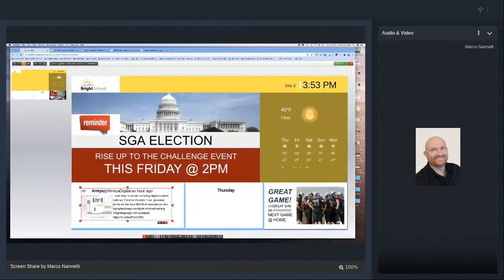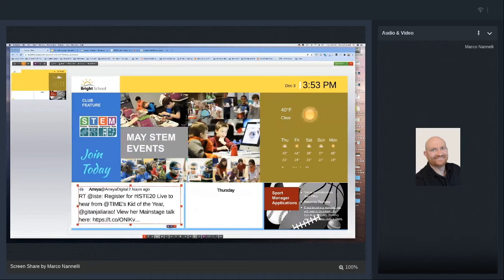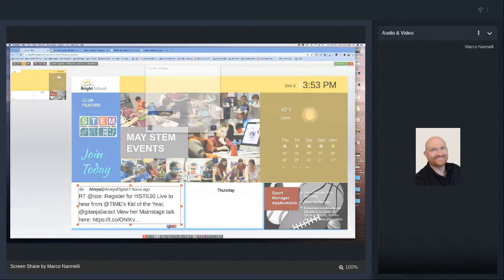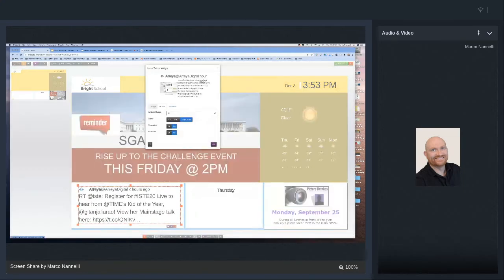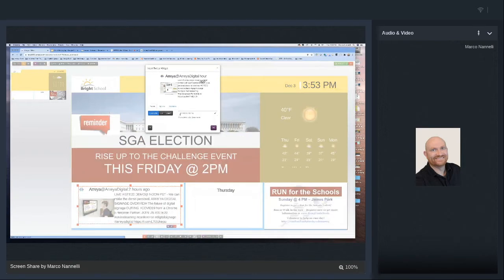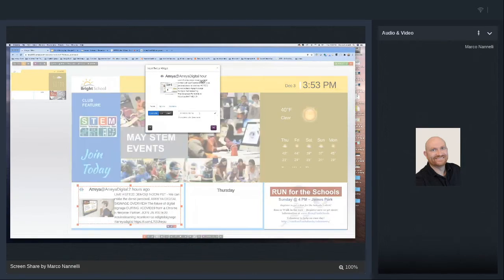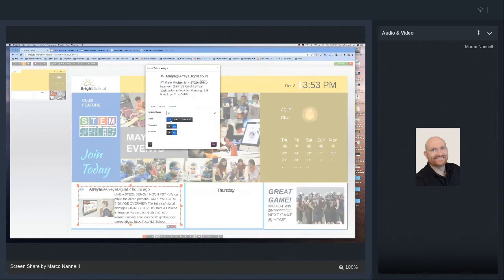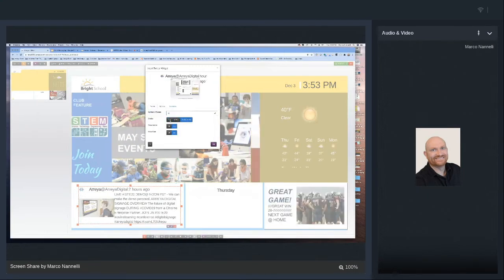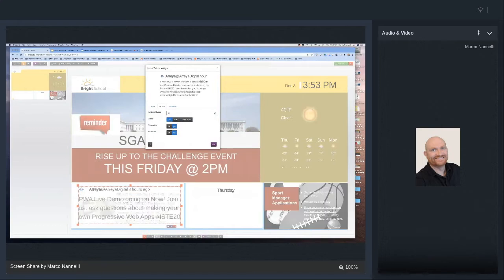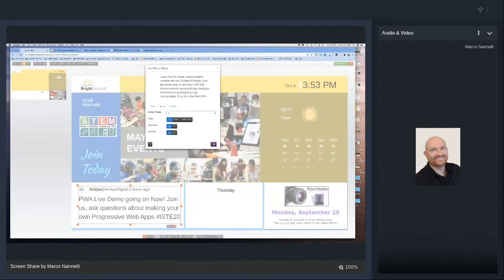So we move it in place, style it, and move the shape box to fill the area. Now we can always go back in and update, and with all our widgets in the settings, change our properties. So under username, we did put that Arreya Digital. You can put your school's username, your handle there. Under options, we have the ability to show text only, or media and text. In this case, let's just use text only. We have the author, that's the tagging at the top. We can turn that all off and on. I'm going to leave it off.